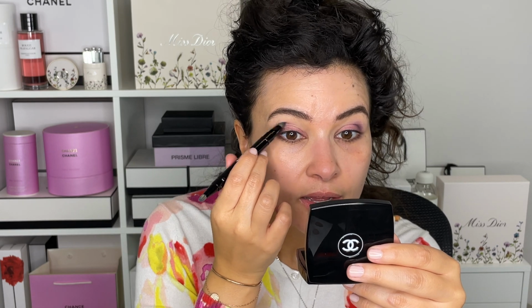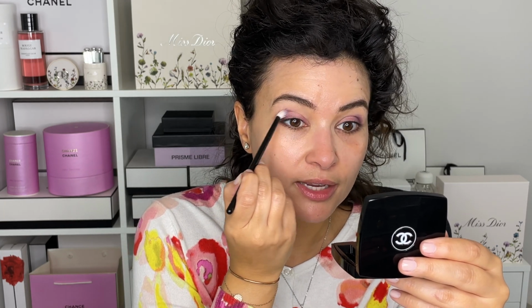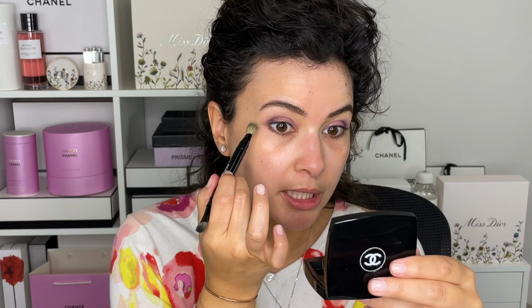It's sort of just a balance of adding a little bit more, blending a bit more, and then stopping when you're satisfied. I'm going to use a clean, big, fluffy blending brush just to make sure everything looks blended and harmonious here.